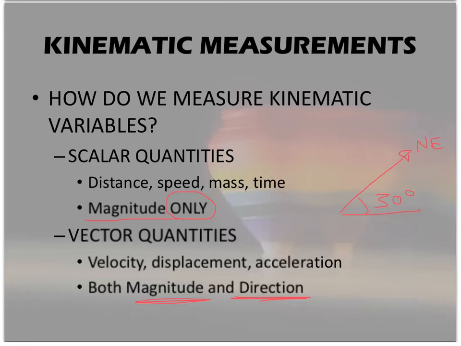If I'm traveling 50 miles from Massachusetts to the coast of Maine, from here to here, it gives me a direction as well. So that would be displacement. And acceleration, since it's the rate at which velocity changes and another rate of displacement, carries along that vector quantity. And you're going to see that acceleration you actually can experience in two different ways.